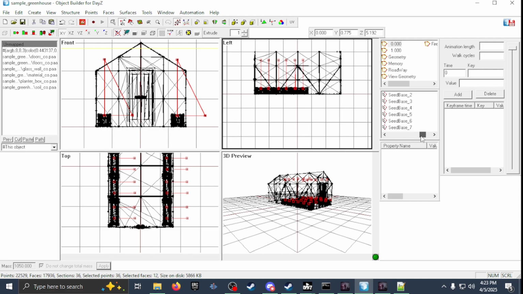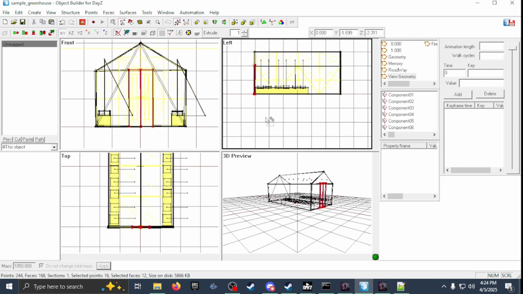So now you need the full proxies. What you would do is the same thing you did with your memory LOD. So you're doing your main LOD. Just copy over your proxies, all 12, by selecting just your proxies. Copy them, paste them inside here. Then it'll automatically bring in all 12 proxies and your seed bases from your main LOD.